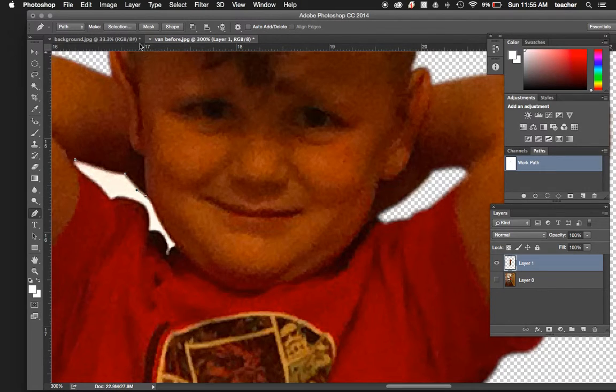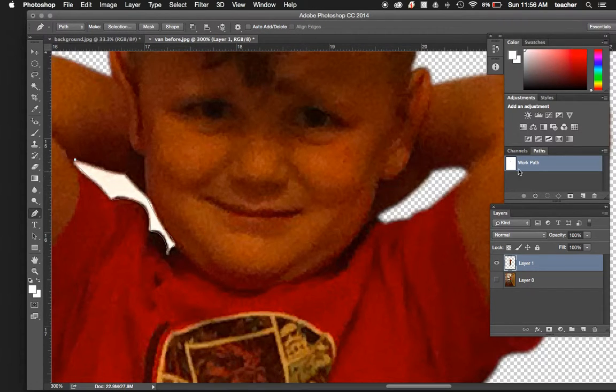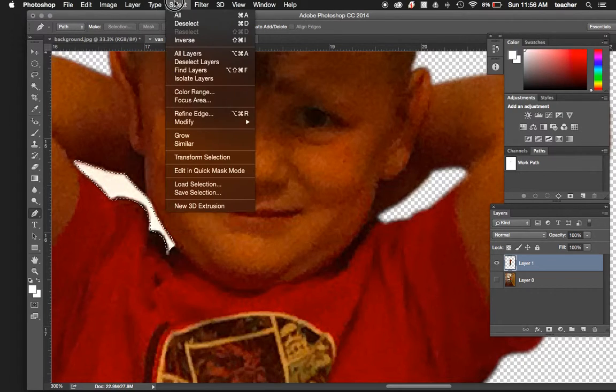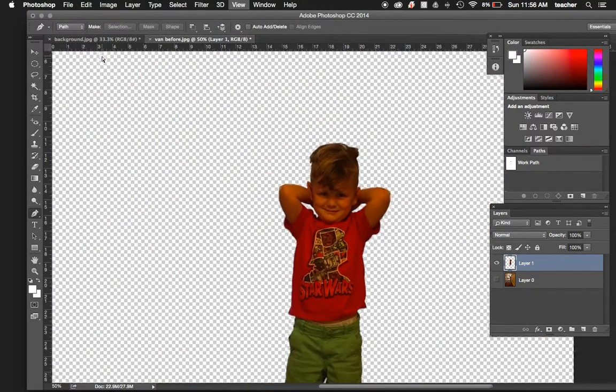You can keep both of those. There's a selection option here where you can add shapes together, or you can just do them individually. I kind of had to redo this one because I forgot to check mark that. Okay. Good. So now I'll make this a selection. Cut it away. Cool. So now he's all cut out, ready to go to another photo.